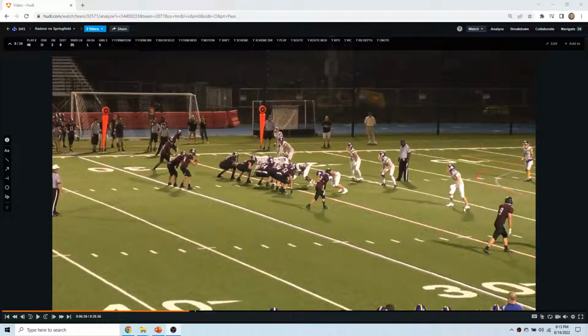So if you're like the tackle, you should kind of look out here. Try to find where the free safety is against this Springfield team. Where's this free safety? If he moves over one side or the other, that typically means there's going to be a blitz. If he moves over here, it's because this guy's going to blitz and he's going to take Tommy right here in the slot. You'll see later when he cheats to the other side, because this guy's going to blitz and he's going to take Amir man-to-man. But in this particular look, we don't have that issue. So we can block 3 for 3 against this. 3 for 3.